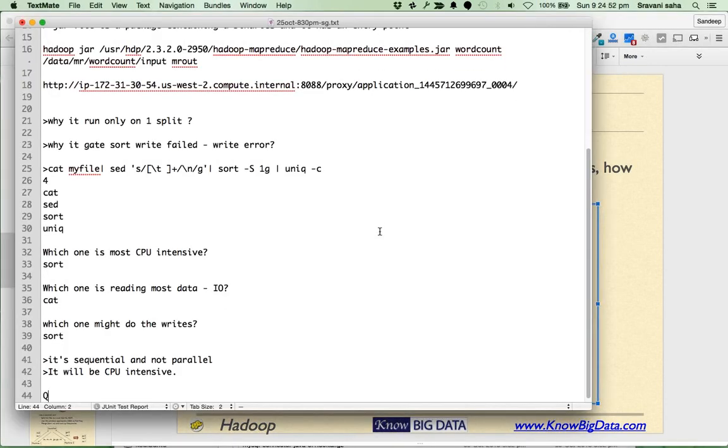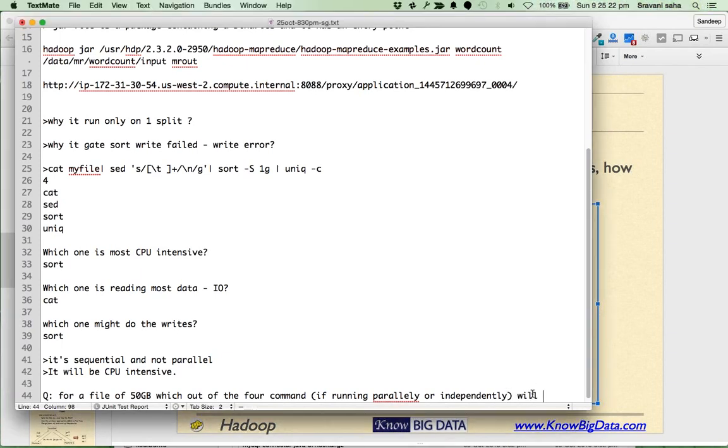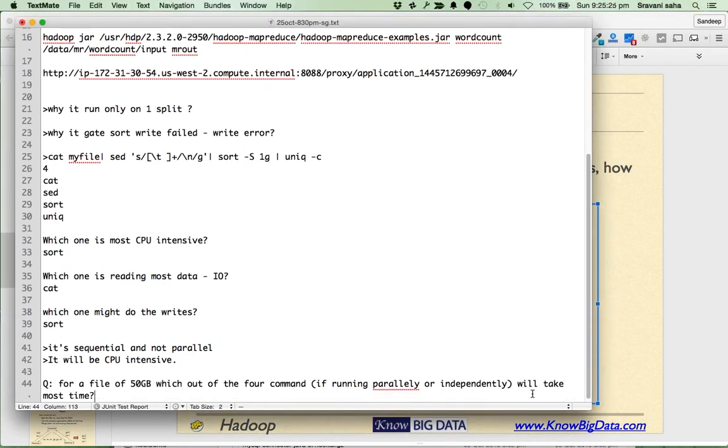So my question is, for a file of 50 gigabytes, which out of the four commands, if running in parallel or independently, will take the most time? Anyone?